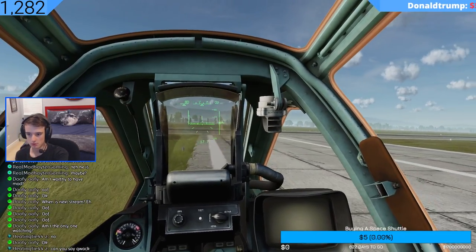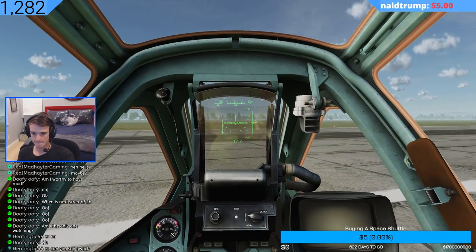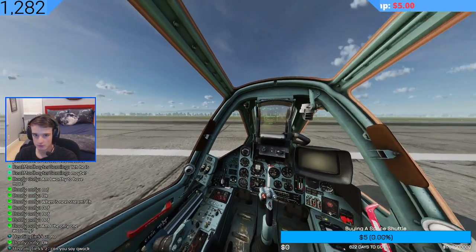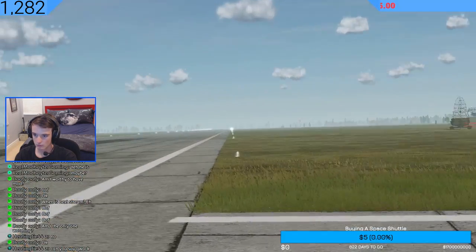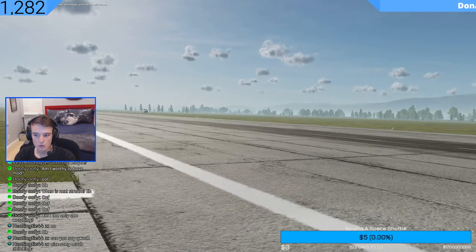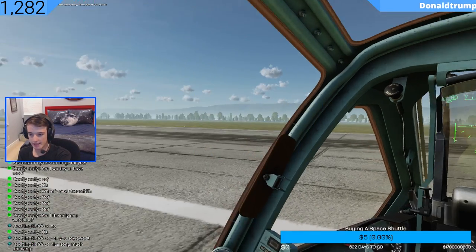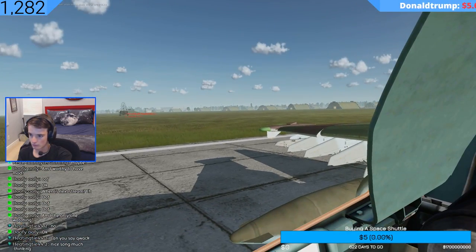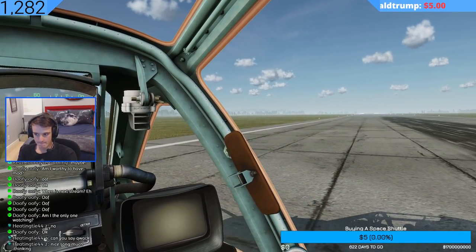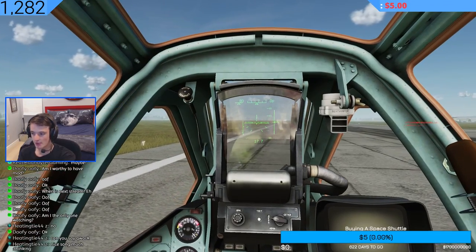Don't want to do that. Okay, wheel brakes. I am a great pilot. Please stop. Okay, I request takeoff. Okay, I get it. Can I please turn? Thank you very much. And full throttle. Yay! I can drive a plane!